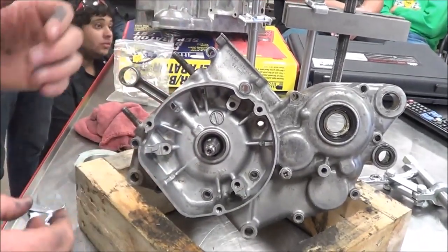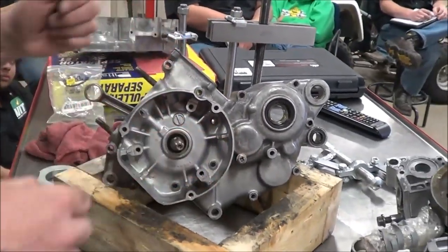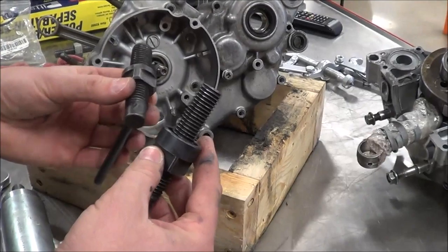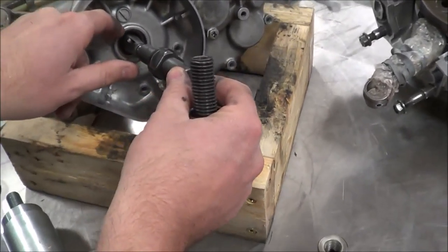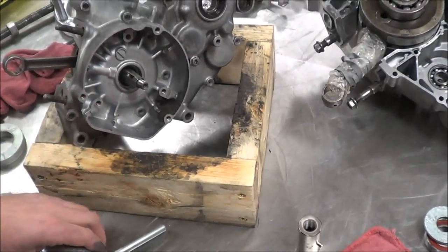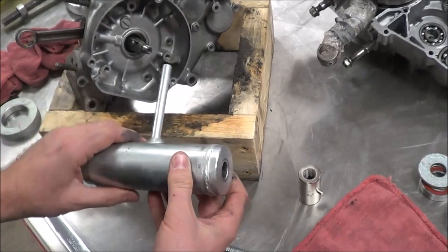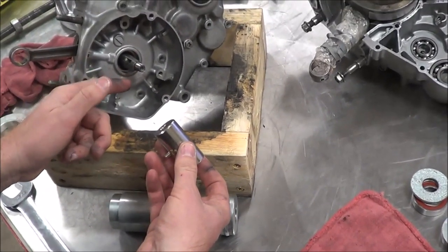We've got to move it about a half inch to pull it into the bearing, and we want to kiss the case. We can't hit this because we'll knock it out of true. These are some factory Honda or Suzuki tools. I really like these because they're small in shape, but we need a piece of pipe to be able to suck this into. I have a tool by K&L Supply, and what this is is a universal tool so that you could use it on any crankshaft with just a bunch of different adapters that are going to be the right thread and pitch to your crankshaft.